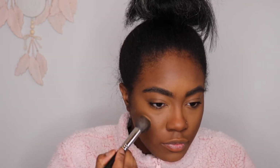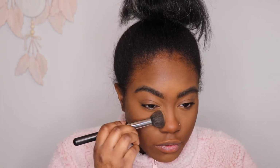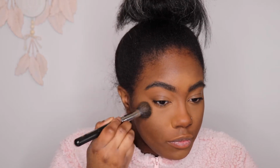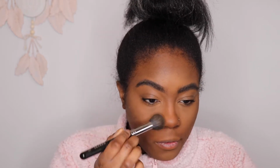Set our face, we're going to be using our Laura Mercier powder again, and we're just going to be setting under our eyes with our brush first. I wish I could tell you guys the number of that brush because I don't have it in front of me right now, but it's a nice fluffy brush that I use to really set my face.